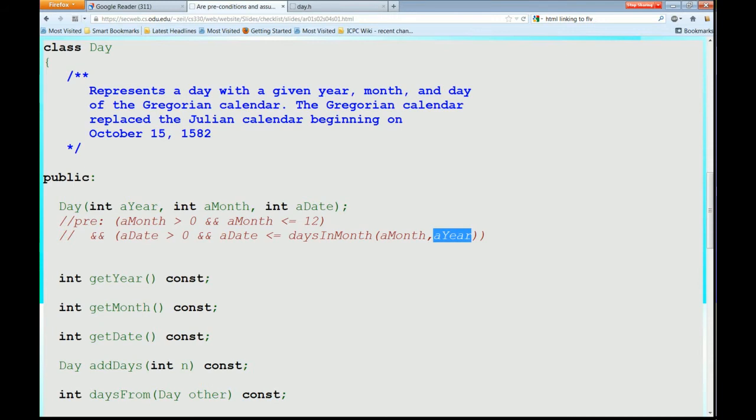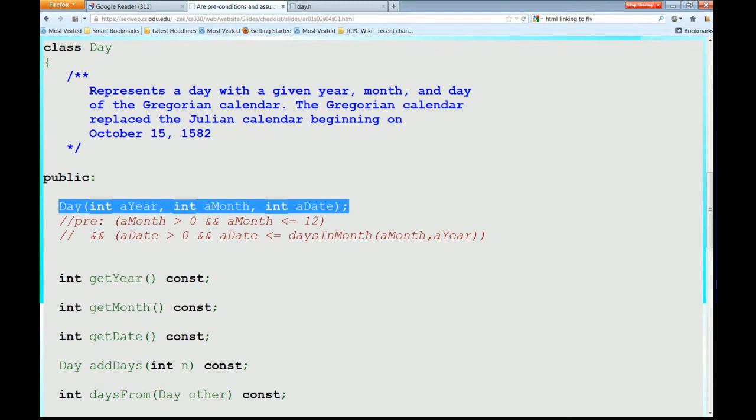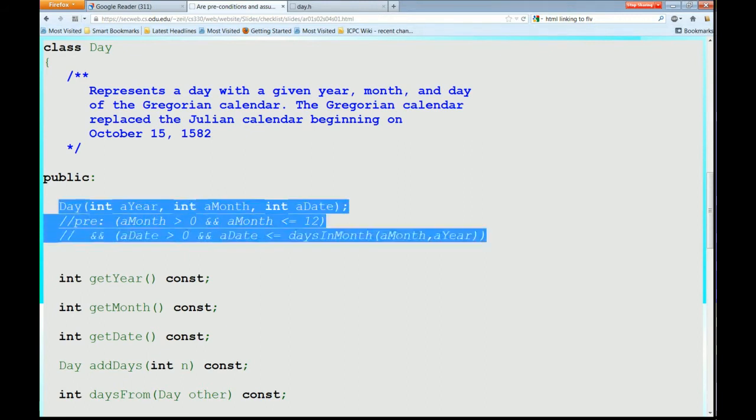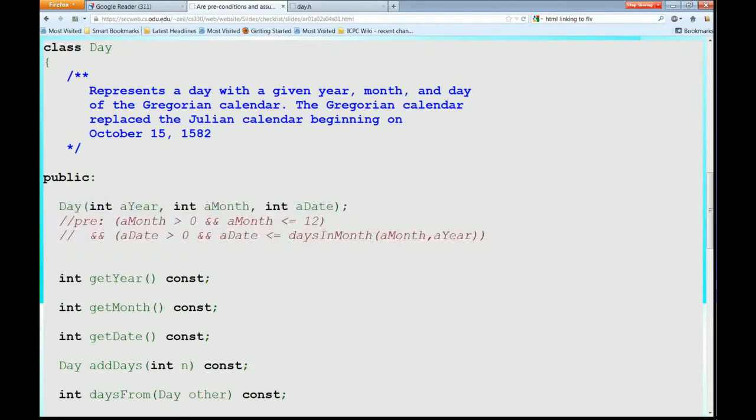Now, what should this constructor do if you call it with, let's say, a negative value for a month? Well, the answer is anything it wants to. We're not actually specifying anything at the moment for what to do if you're given invalid values. It is possible to write a specification that says, if you give this thing a negative month, it treats it as January.